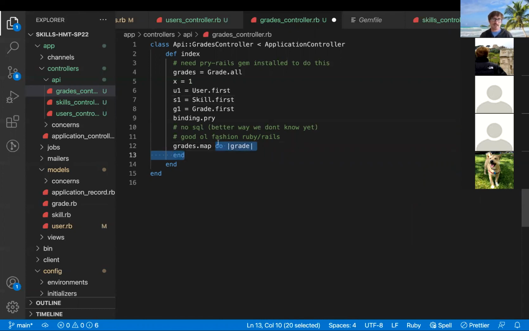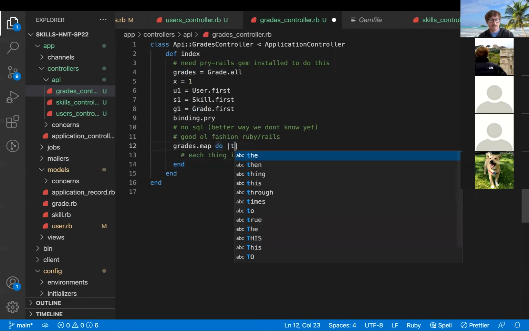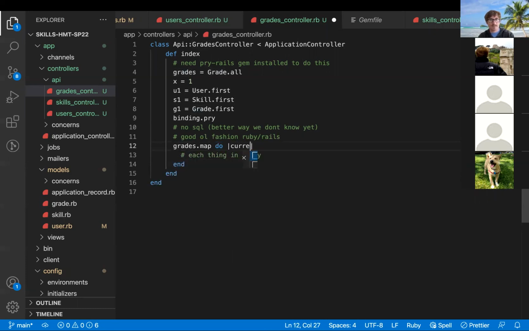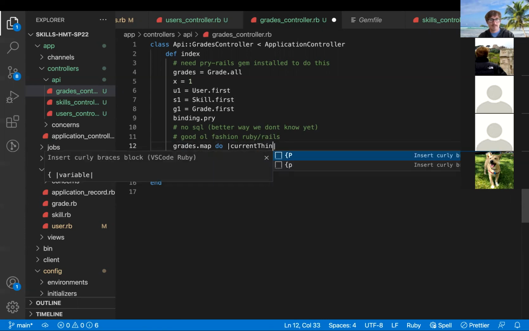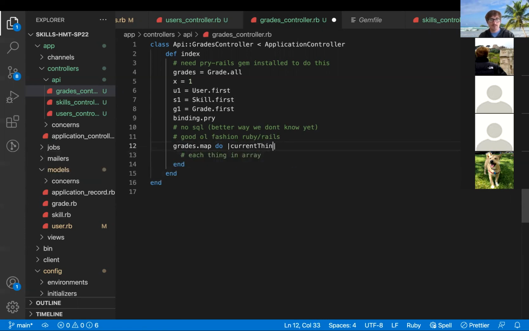You can think of this as what I'm going to do for each thing, which I'll call the current thing. But really, if I'm mapping over a grades array, that's going to be a grade. So that's the parameter.